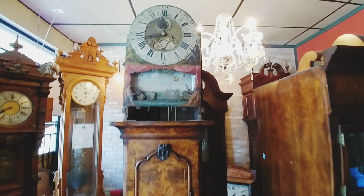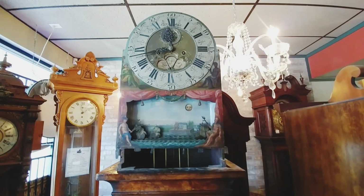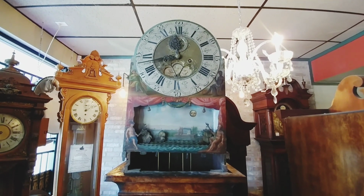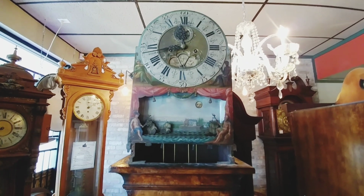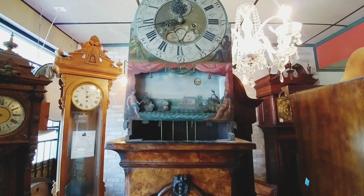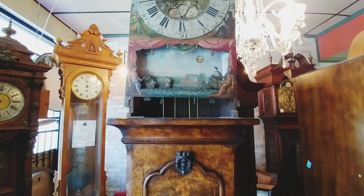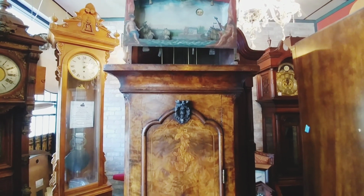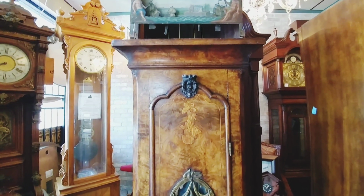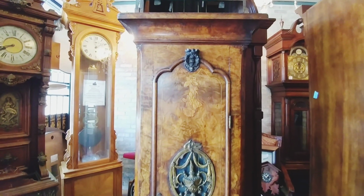Today, I want to show you a stunning clock. This is a 2-bell, 2-weight grandfather clock built in the early 1800s. It is from Holland. And I want to show you the clock case first, and then I'll open it up for you and show you some details.